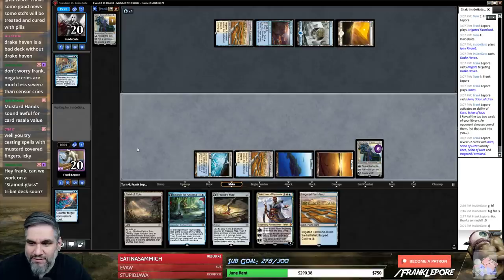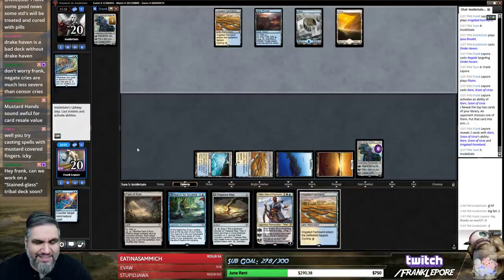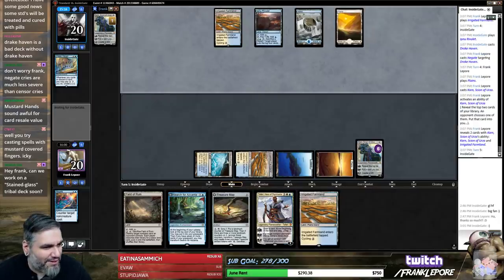Man, negate the Drakehaven, play the Karn. Are you going to cycle? You going to cycle the cast out? Don't cycle the cast out. That's what you need. You need the cast out. Can we work on a stained glass tribal deck soon? I think we're getting there. The pieces are falling into place.